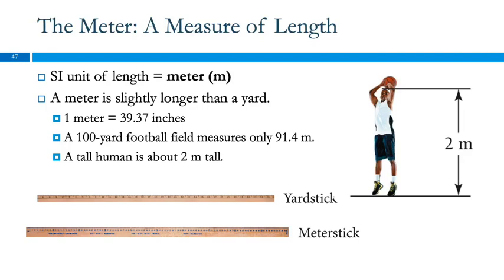It's very helpful to have an idea of how large these units are. Now, there's a picture there, but here's an actual meter stick. So a meter stick is a meter long. And if we look at the English side of this, it's 39 point something, 39.37 inches. So a yard and a meter, roughly the same size. And having a clue about that, then if you do a calculation and you come up with a human being 7 meters tall, is that even possible? Could a human be 7 yards tall? That'd be 21 feet. No, that's not going to work, right? So when we have an idea of how big the unit is, then we can have an idea of whether our answers are ridiculous or not.